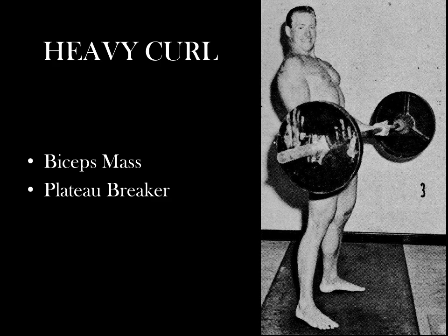So if you're stuck on the strict curl, by doing the cheating heavy curl, you would definitely be eventually much stronger and be able to break through your plateaus. It permits the use, of course, of a lot of weight, simply because you would start with a cheat. So you would start the exercises with a little swing to get it up, and you would bend your back a little as the weight comes up.